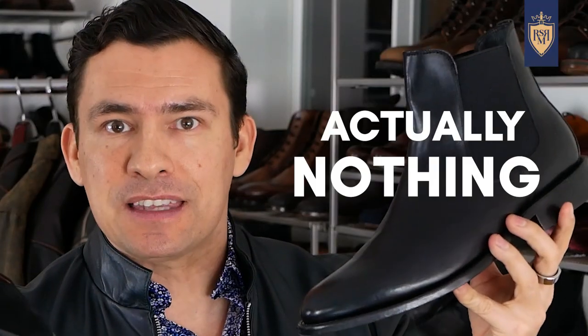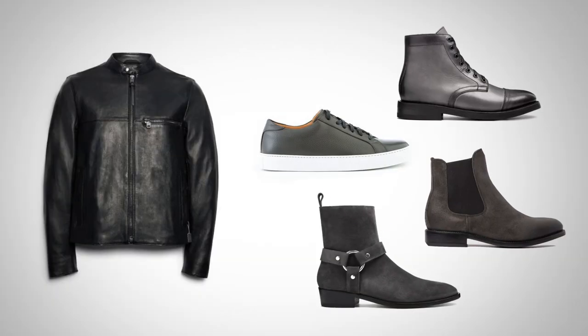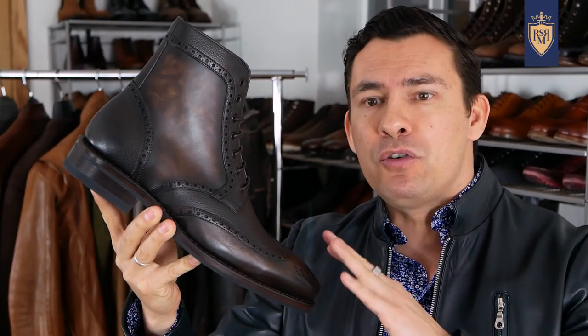With all that being said, what was my issue with wearing black shoes with a black jacket? Actually, nothing. My issue is with him going out and buying shoes specifically to match the black jacket. I would say look in your wardrobe and see what you've already got there. Look for gray — if you've got gray shoes, it's a non-color, it's going to match any color out there including black. Matching a dark brown with black, I think, is an excellent combination. A lot of people don't want to mix brown and black, but when it comes to dark browns, especially with darker overtones, I think this is going to look beautiful. These boots are going to be classic, just elegant, really subdued, but you can see the texture — this would be a really nice combination.